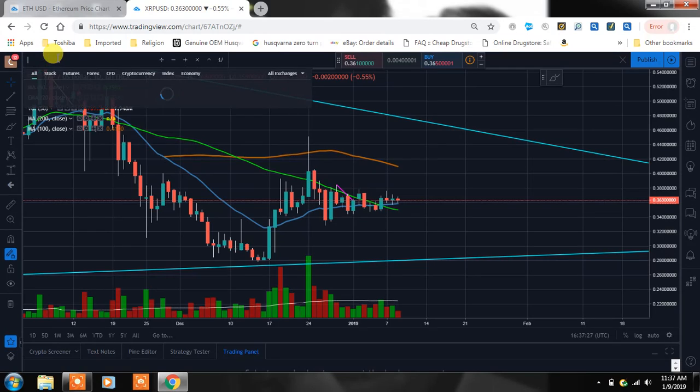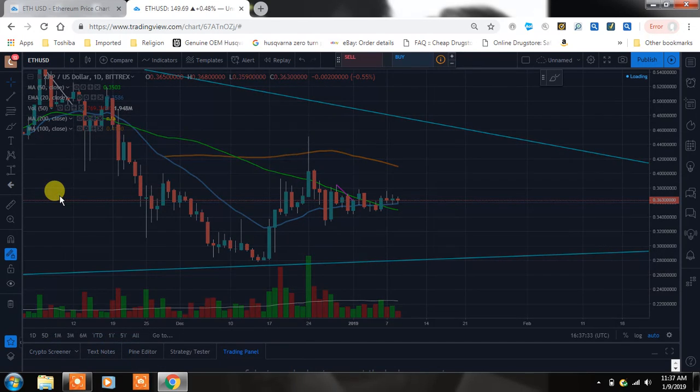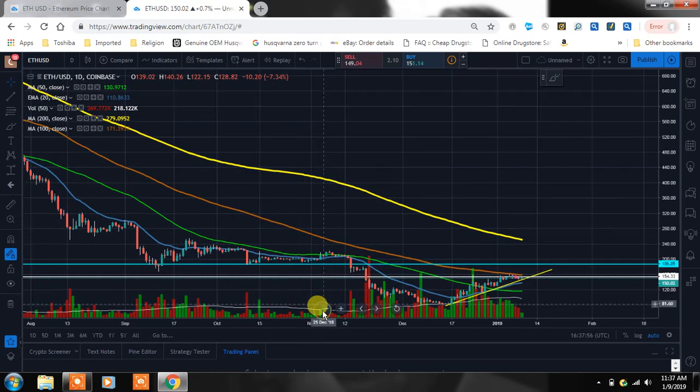Guys, let's look at Ethereum very quick. This one I've had my eye on, especially with all the Constantinople stuff, guys, because if it pumps real hard, you can short it after the news and all that comes out. Or right now, it could potentially even go higher. So we have to really keep our eye on that. Is it going to go to 170? There are some targets at 170, which could be good percentage. Right now we're sitting at 149.91, and we're really paying attention to this trend line, guys. This is what's been on my mind. I'll show it to you.